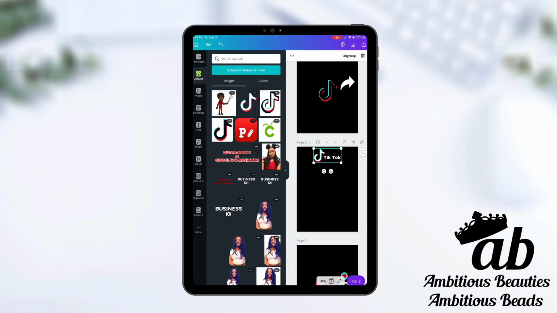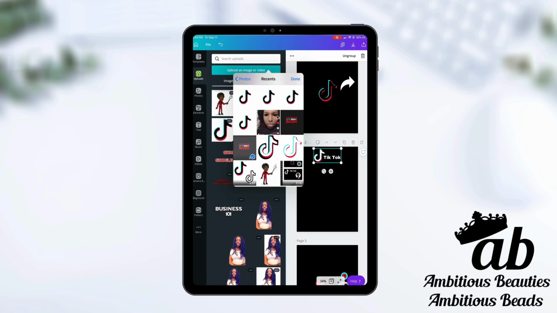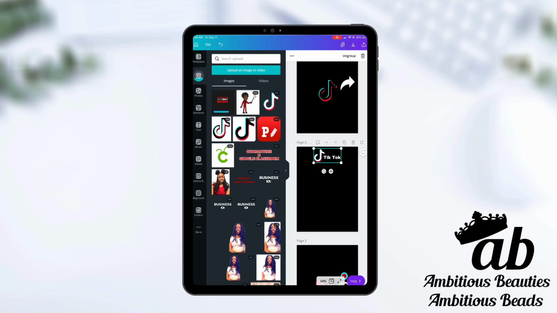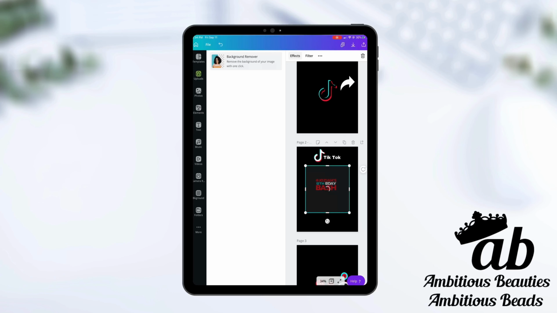Next, we're going to upload our PNG that we just created in Phonto. Press the background eraser button, remove the background.